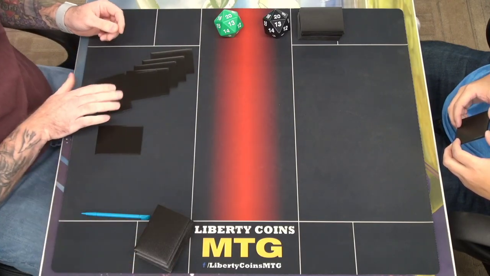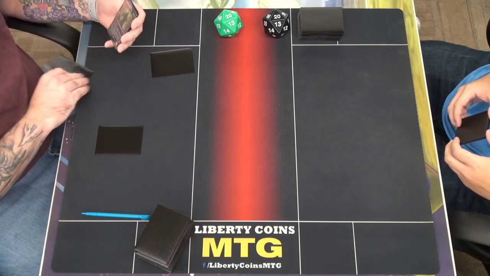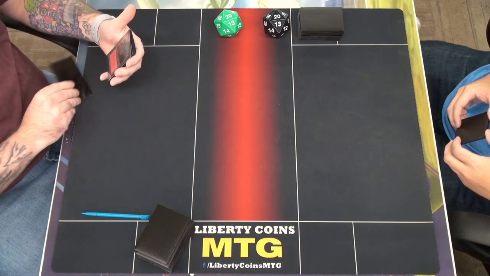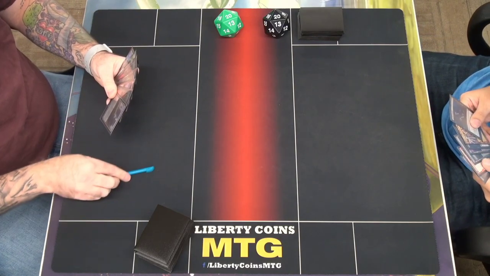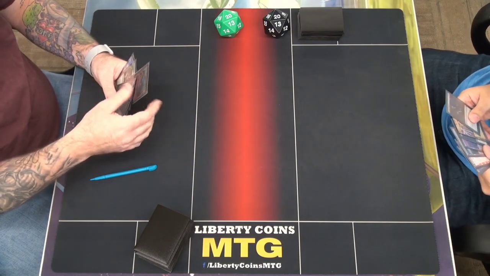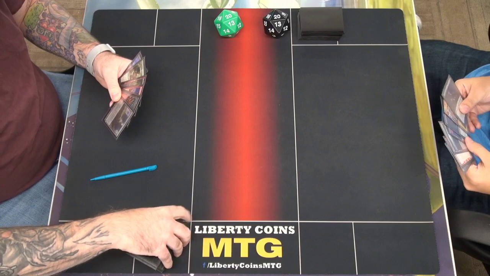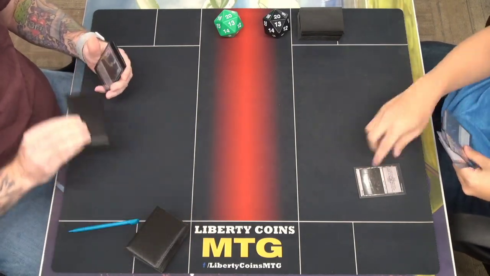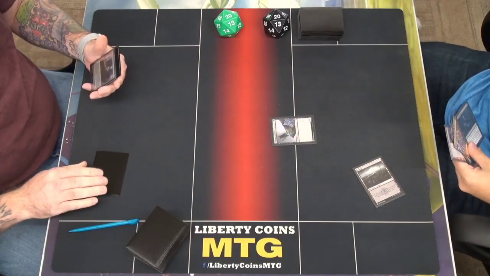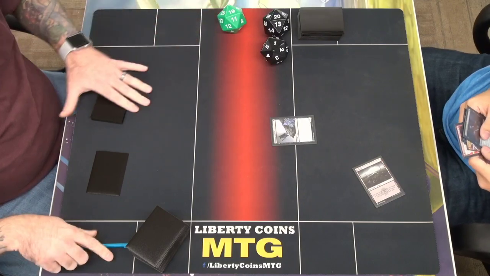So these are the combos. Okay. Alright, so I'm gonna keep this. Cut this on the bottom. And then I will start. Yep. I'll play a swamp and pass. Well, actually, I lied. I totally forgot. I had to turn one play. Yeah. 21, 19. Alright, draw.